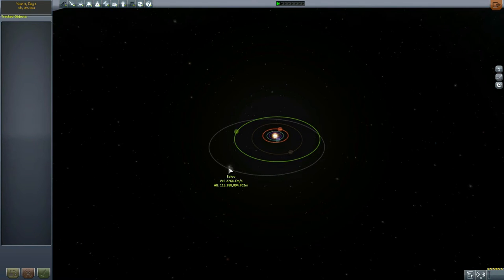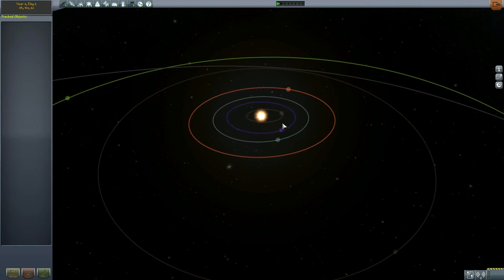There's the solar system. Eloo, I've never been there. Jool, never been there. Dres, never been there. Duna, I've never been there. So I'll show you where I have been. I haven't been to Eve. I haven't been to Moho. I certainly haven't been to the Sun.